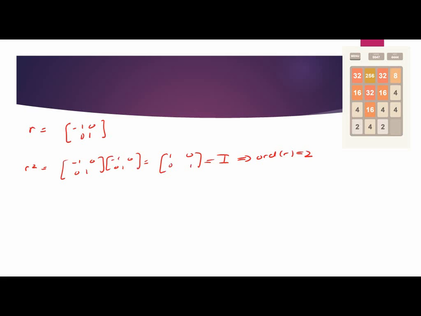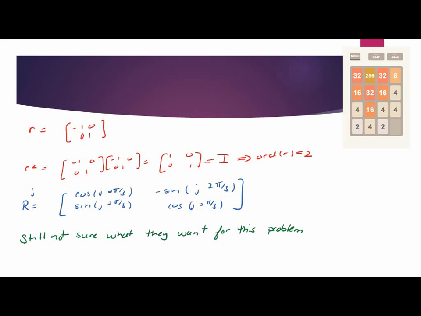Then working with the matrices, if little r is minus 1, 0, 0, 1, it's easy to show r squared. These were simple once you started using the matrix multiplication. And you get that the order of r is 2. Again, for that problem, I wasn't sure what they wanted to do. I thought they wanted to guide you somewhere with a composition of 2 things. And I think Jeff pointed out maybe they meant that you should show it's not equal, so there's no way you can get one of them equal. That could be the case. I'm going to write the authors directly and let them know there's a typo, and make sure that's what they wanted.